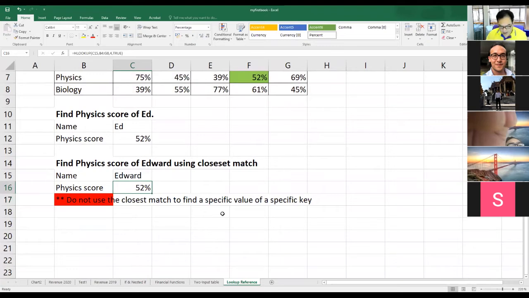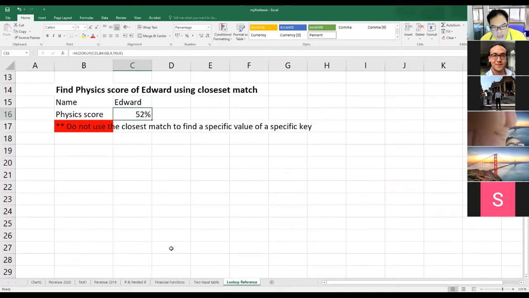For the score of a person where you really want the exact value of the exact person, do not use the closest match. So in what case can we use the exact match or the closest match?